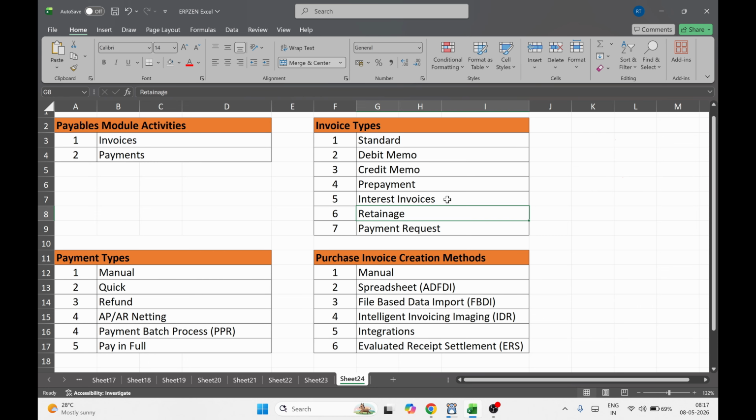Example, when we are constructing the building, when the first floor is completed, we release some amount towards payment, and when the second floor is complete, we release some amount to the supplier.